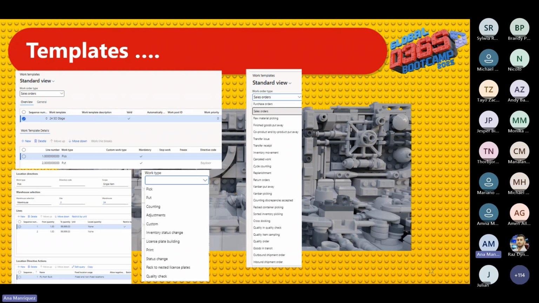These two parts of the configuration are key. If you don't have a good configuration in location, I told you the work is created, but the location is not working and you don't know what happens in that place. Obviously, if the location directives are not properly configured, the system may not find a valid location and you have errors in the plant, in the warehouse, and again, chaos.